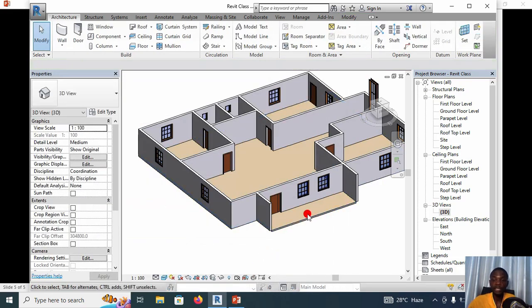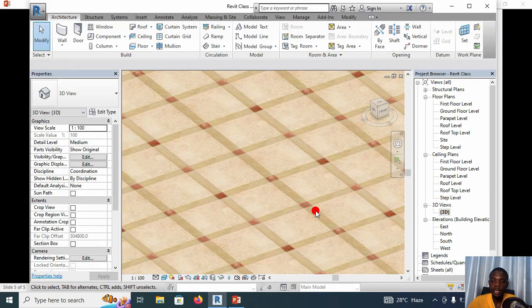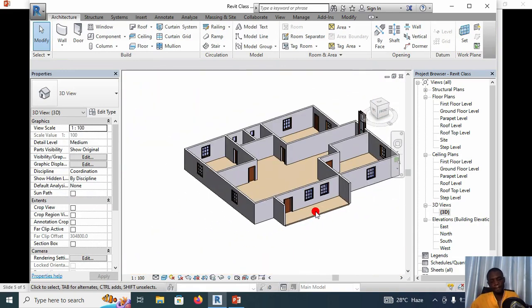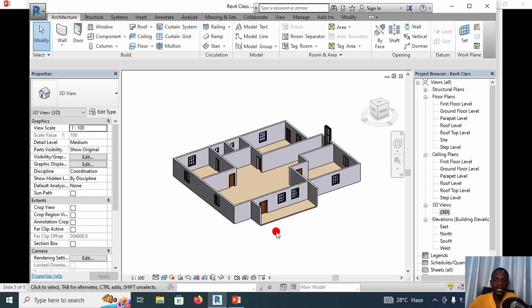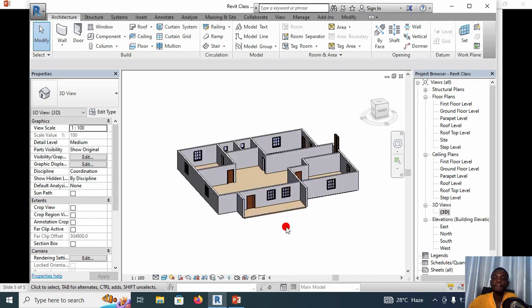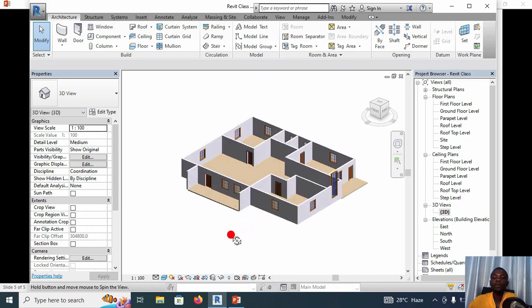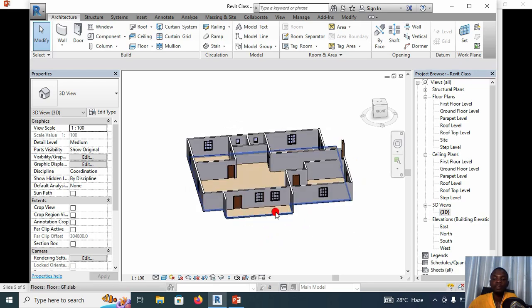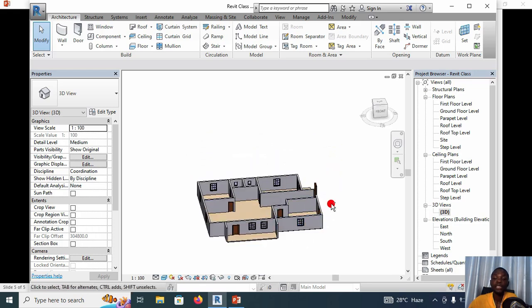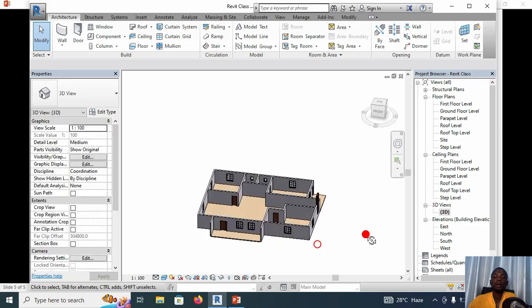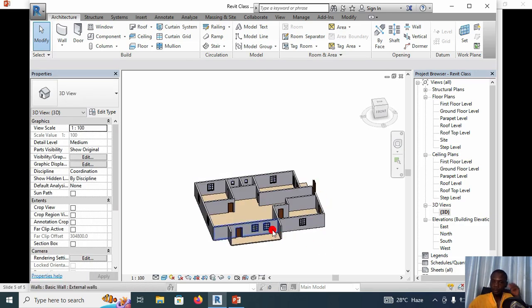So the material has automatically changed. You can see this is the new material. So I think this might be better. If you don't like it, you can of course use the one you prefer. Alright. So this is how your slab is going to be created. So probably I'm going to have railings here for the exterior, for the entrance, and I'm also going to have railings here for this balcony, right?